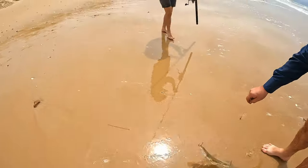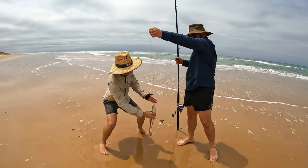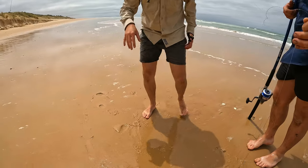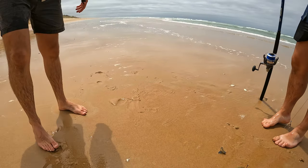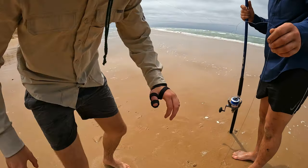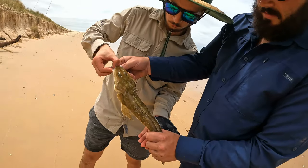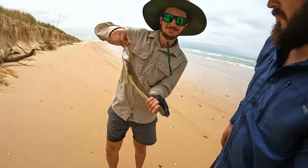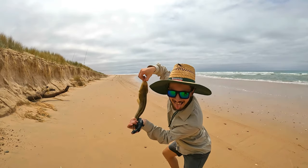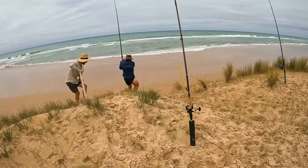Yes Jase! Finally! Flatties have spikes on the back so you've got to be careful — you want to grab it by the lip and then the very tail, mostly just the lip. They'll bite on your thumb a little bit, that's okay. Put your thumb right in there Jase — yeah! Oh that's unreal, first fish ever!